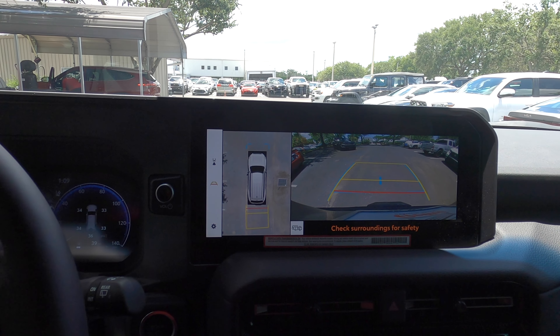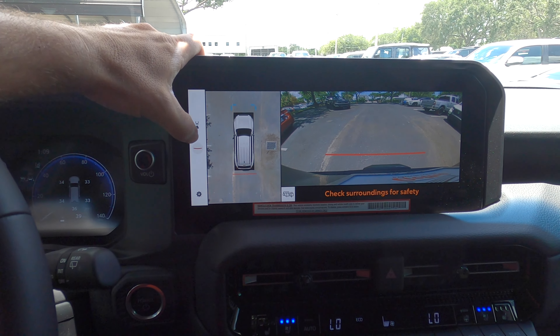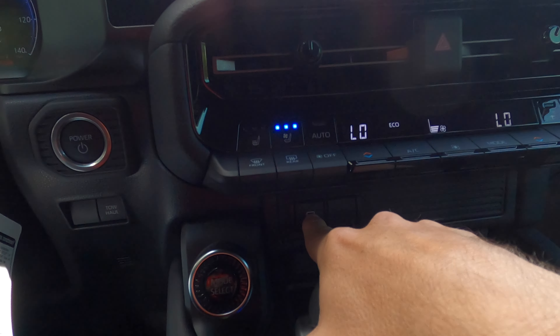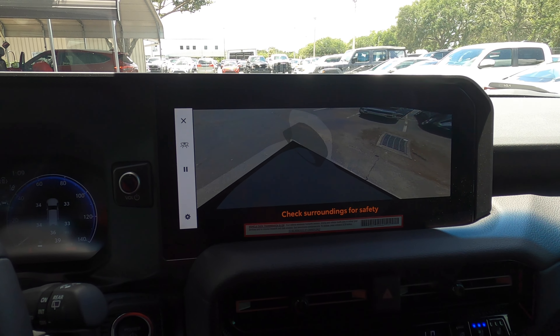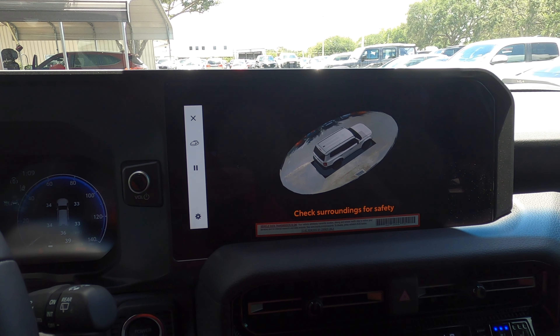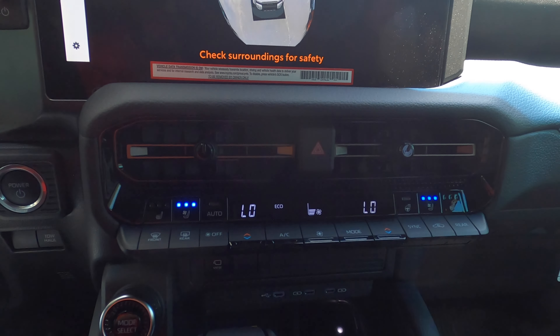Front and rear parking sensors are standard on all trims. The trajectory display can be expanded or turned off, and you can change the layout. A favorite feature: press the bird's-eye view and you can see all around the vehicle. You can pause it and switch to a wider profile view of the exterior.